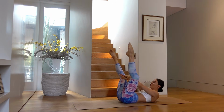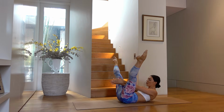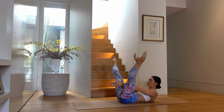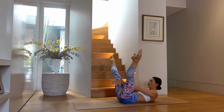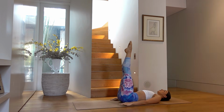And now hold your curl, reach through your thighs just for 10 and 9. Nice exhale and exhale. 6, 5, strong legs. 4, 3, 2, and 1. Keep your legs extended, rest your head down, and then close your heels together.